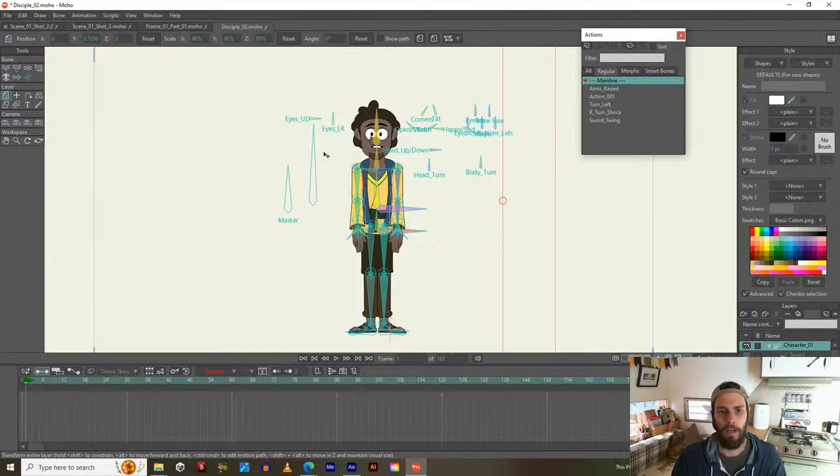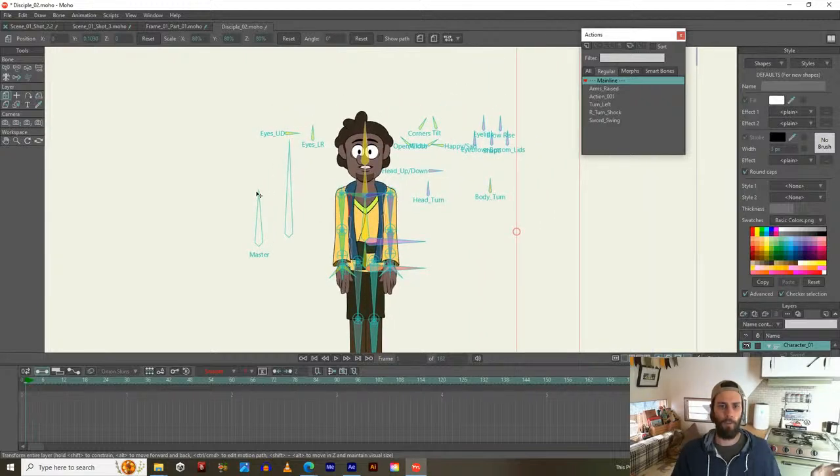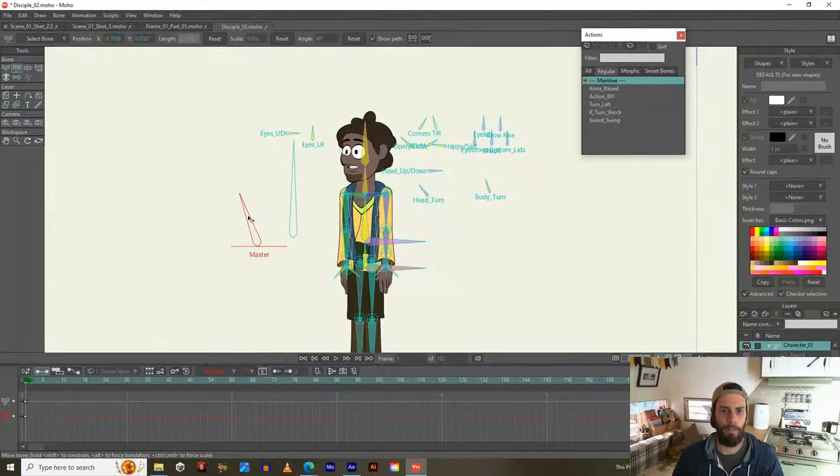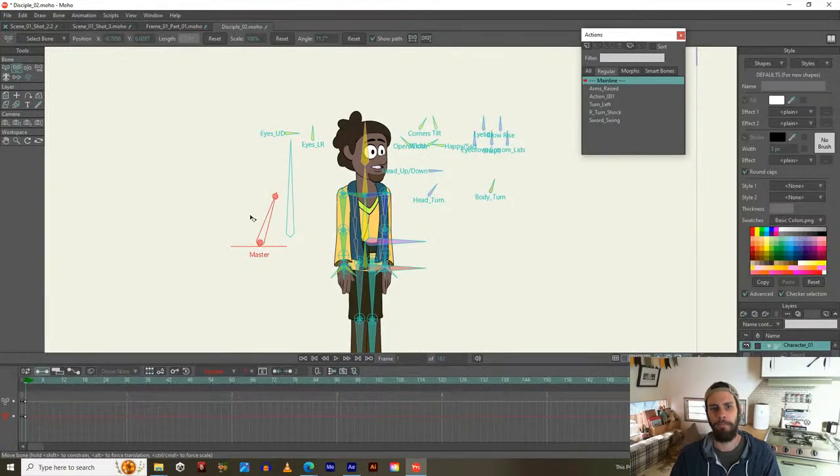But anyway, the way that I think I'm going to do this is I'll have a more forward-facing action, more general to the camera. Once they have their front-facing action done, I can then take my master control and rotate that performance to either their right or to their left.